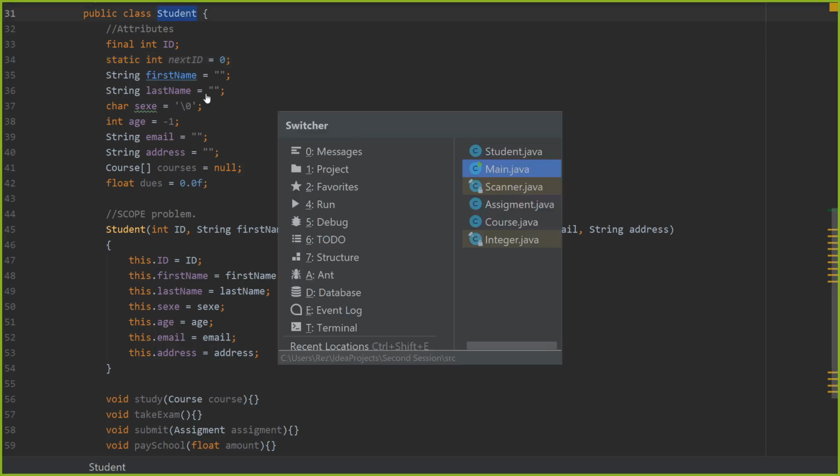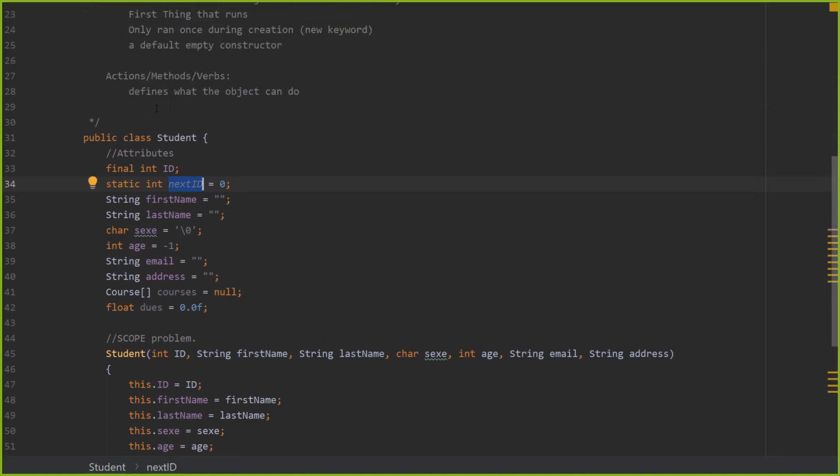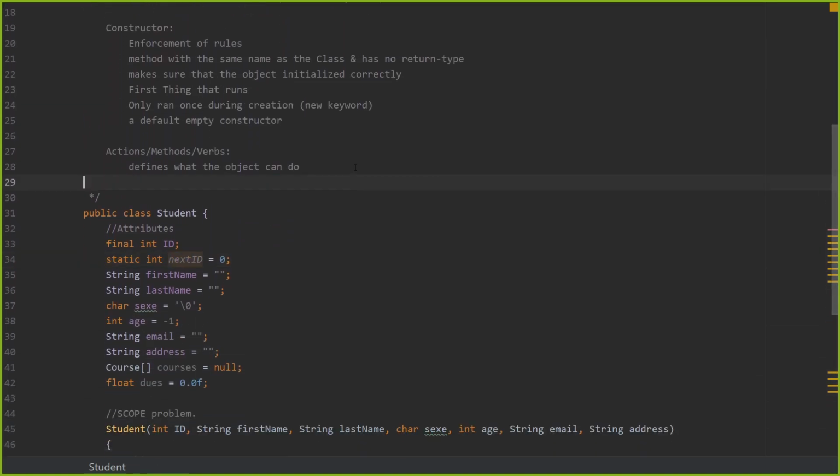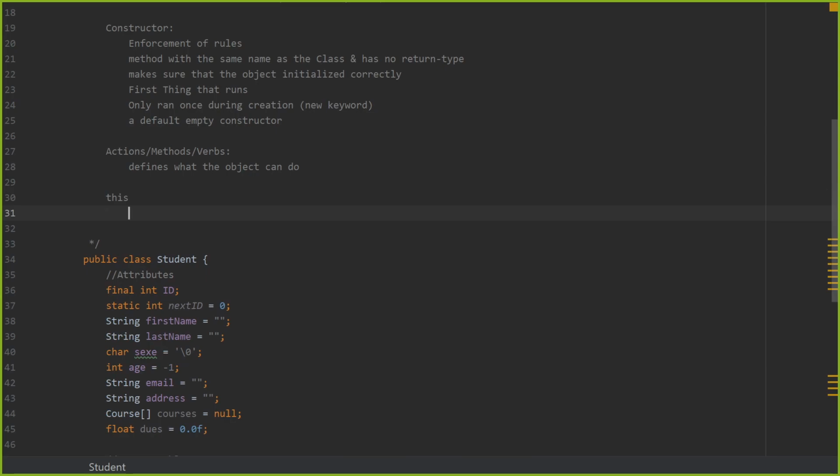So Harmanpreet has a next ID variable, but so does student 2, which is Abin. And the better fact is that variable is shared between all of student objects, right? So let's see what I mean by shared. So actually, let's go ahead and put a new thing here. So actually, there was a couple things. This represents the current object.